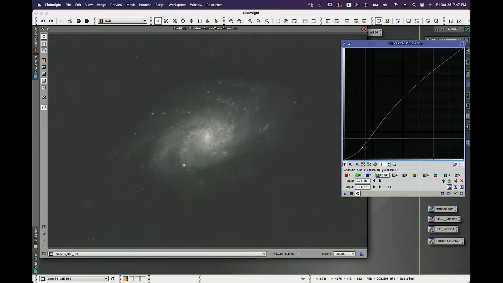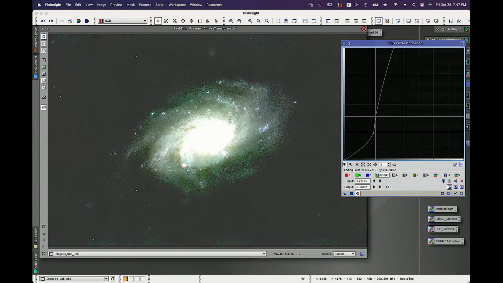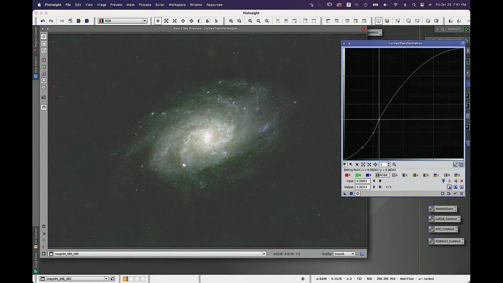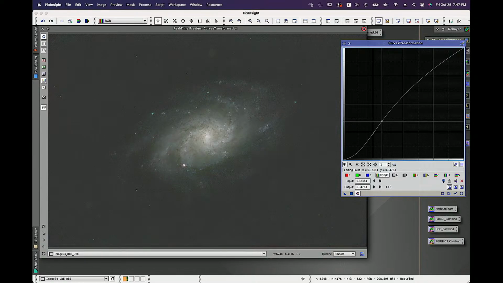Now we're going to just keep clicking as we go. And like I said, click and drag them. You can see where I'm adjusting is just that middle section. And each one of these points I'm doing is affecting a different range of brightness within the image. So like up there, you can see how that's more of the core. But as I get here and here, that is the core.